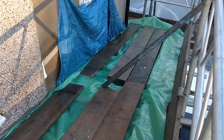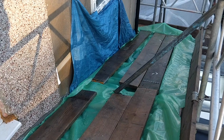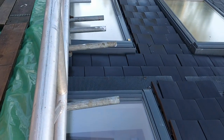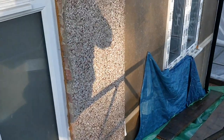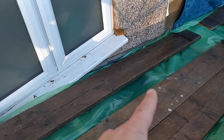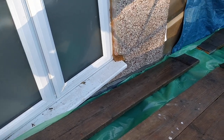So I've put it in here and I've stuck it underneath the boards to pin it in place, hold it down, and also add some protection to the world's most brittle tiles, so that when they are rendering, if stuff falls down, it lands on the boards, it lands on this, but it won't damage the tiles.